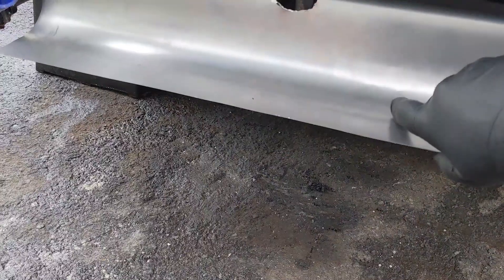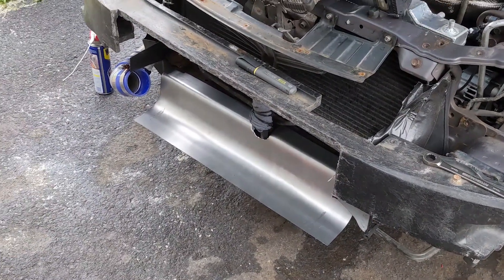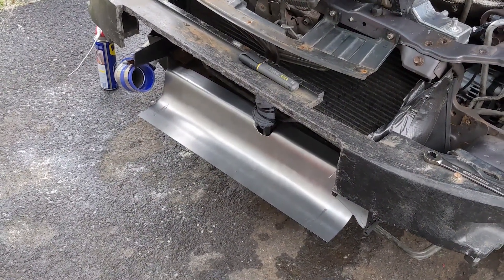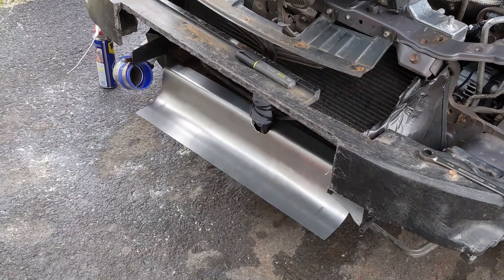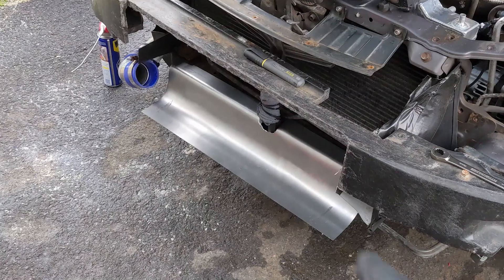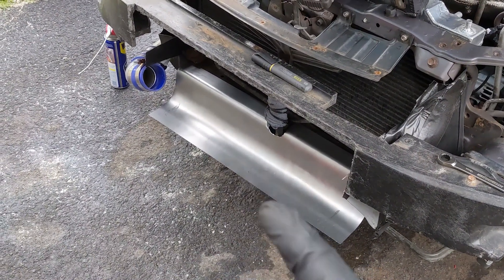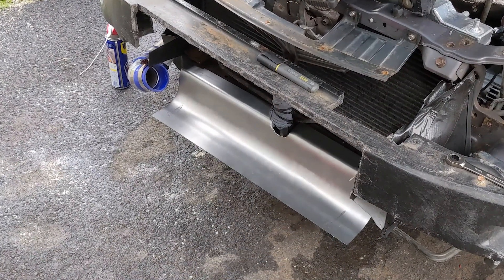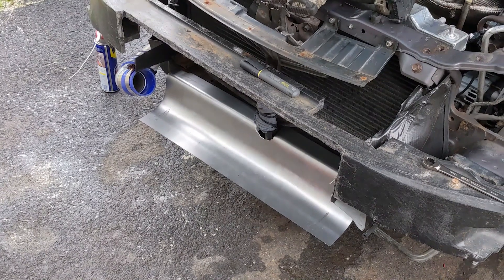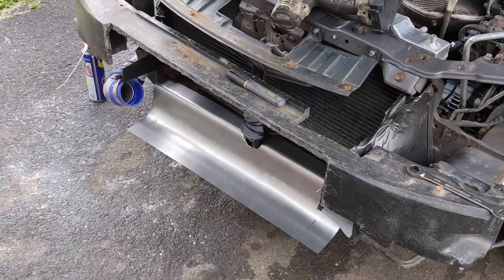I already test fit this, so next I'm going to fire up the welder and put a couple of tack welds on it. I'm not going to go crazy with the welding since it's on the core support — just one tack every three to five inches to hold it together, and then tack weld the bottom on that angle iron. That way if I ever need to take this thing out or change it, I only have to buzz off a couple of tacks and don't have to grind forever.